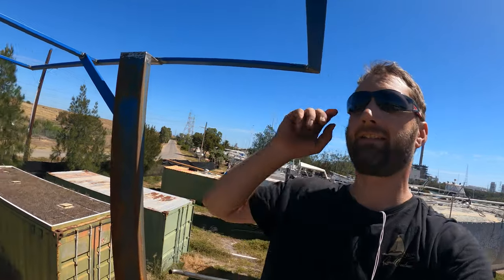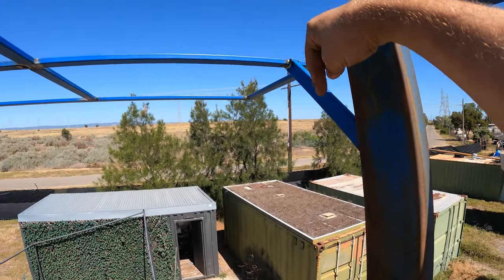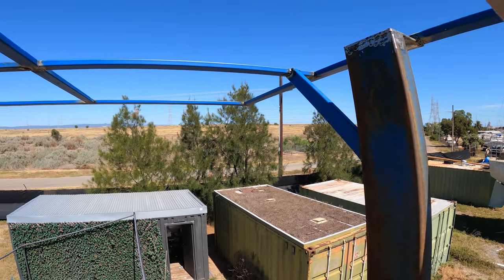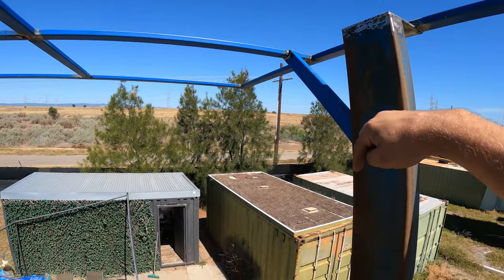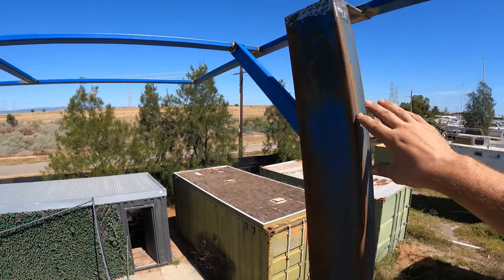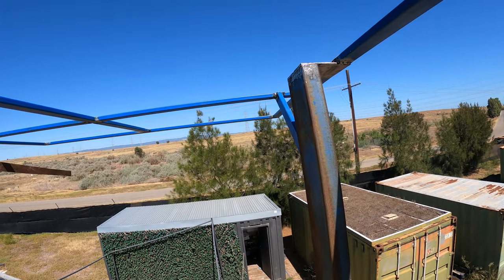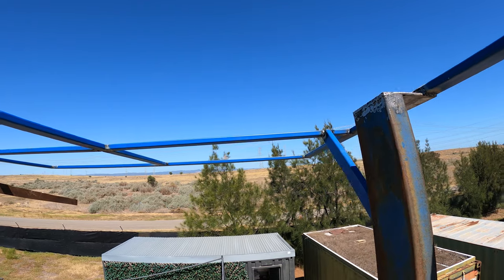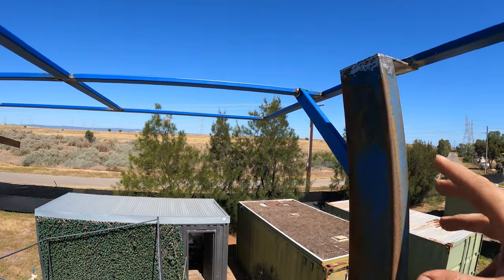Pretty happy with the progress. So we've got the side supports up there, like the lateral supports, and that's really taken heaps of weight that was going to be hanging over the boat and brought it back into this beam. So I'm really happy with that. It's come up pretty well. I can't even move it anymore. I can swing on that, but it's not moving back and forth or up and down. So I'm pretty happy with how strong that is now.